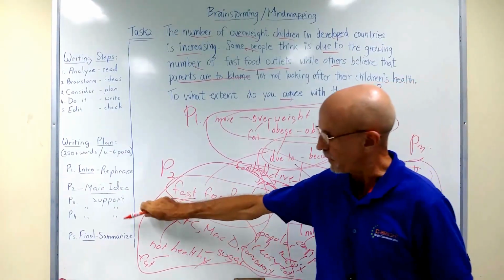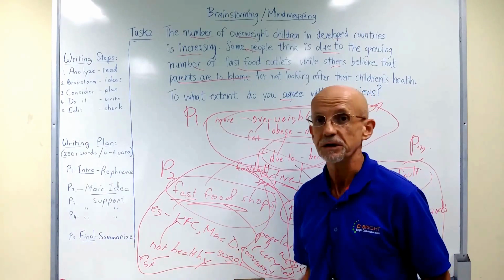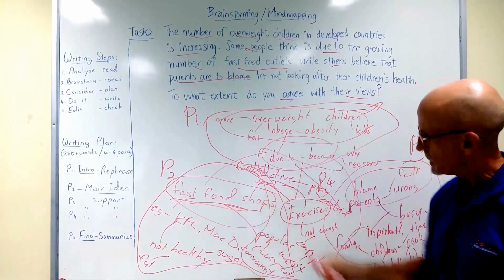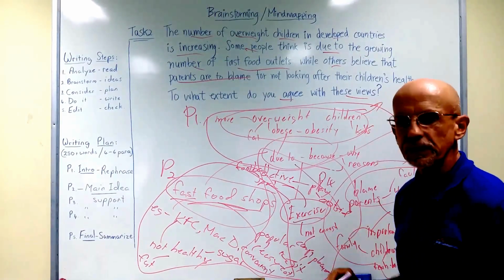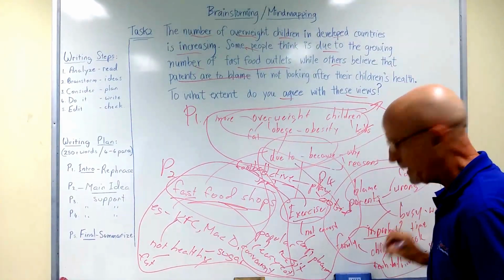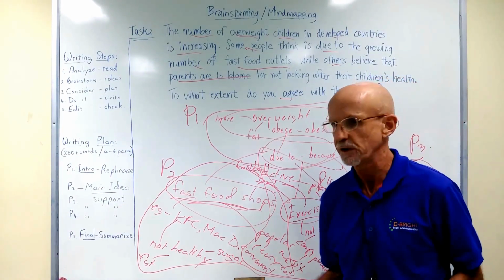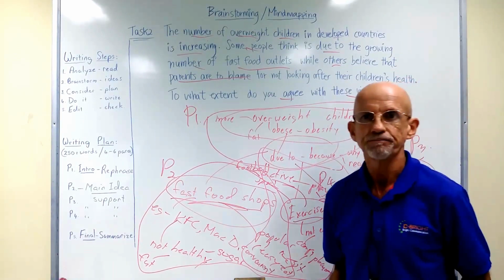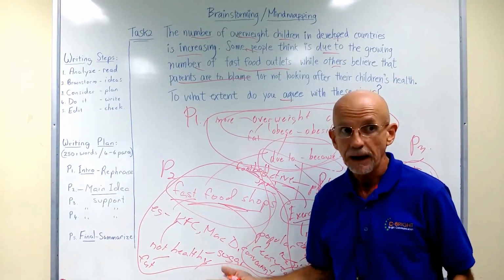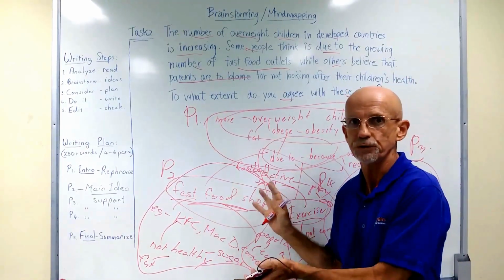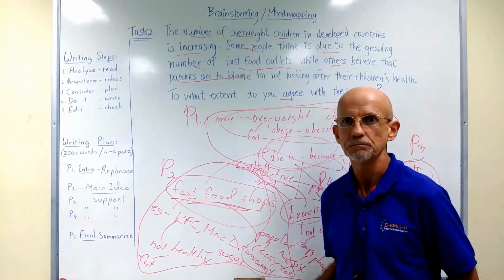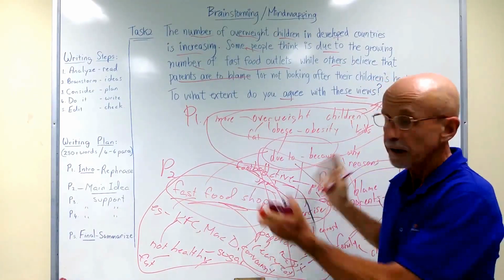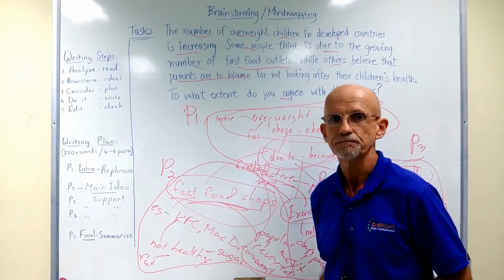And what do I do in the final paragraph? I just need to summarize my main ideas. So, final paragraph, I'll mention again, there's too many shops, that children need exercise, and the parents maybe need to spend more time looking after their children. Right? And then when I start writing, most of it's there. So this is what we suggest as one of the best ways to approach your writing task 2. Don't just jump in there, but follow the steps, follow the plan, and try mind mapping. I hope it works for you. Thank you very much.